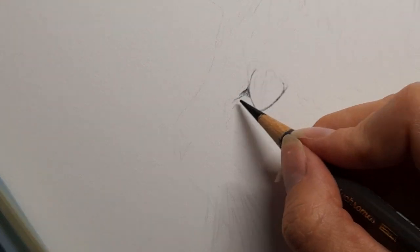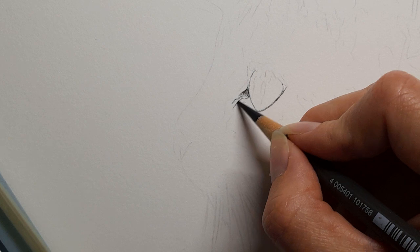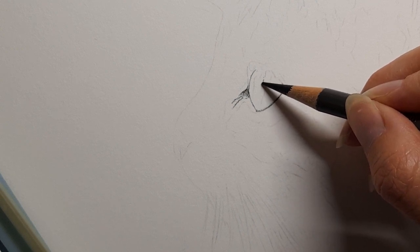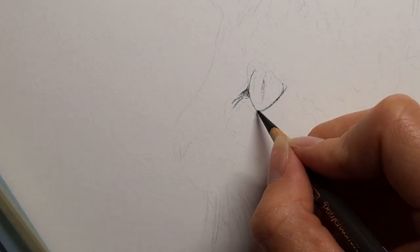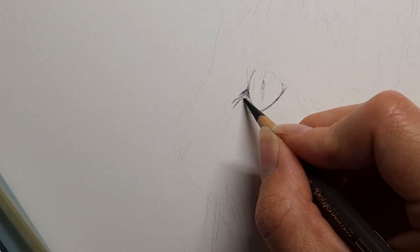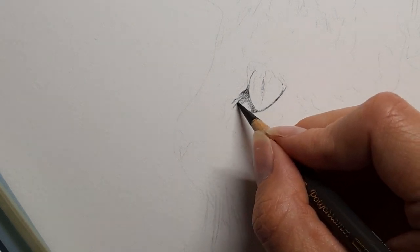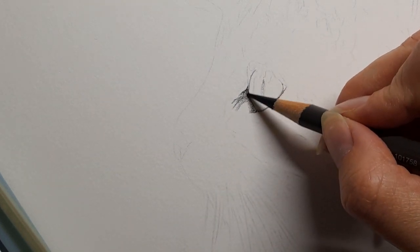Just so you can see, I'm following the darker shapes of the eye and mapping them in. We've got the pupil here which is a bit more blue-toned but I'm just going to very lightly map it in just so I know where it is. On the Patreon already we have a Great Dane puppy, a frog, a French bulldog puppy, and there's going to be lots more — birds, a lot more wildlife, more dogs. Every month there's one full tutorial and then there are focus tutorials if anybody just wants to do the eyes or noses, things like that.